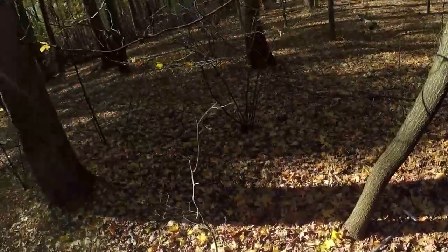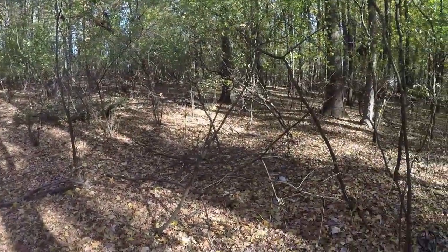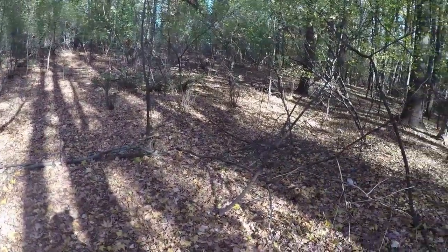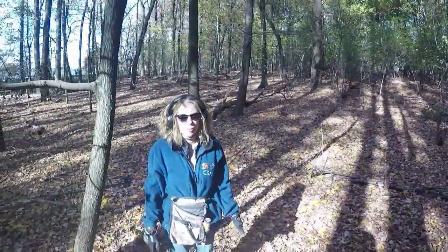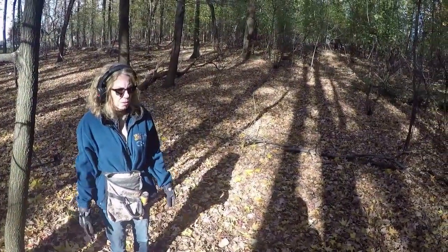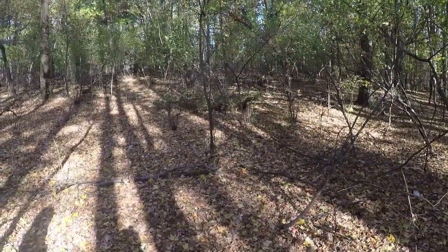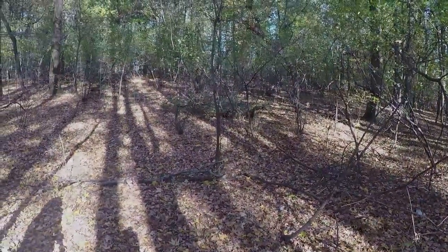That's a good sign. You can see this is all woods, so it would be very hard for this to be picked out. It's quite a bit of property. It's pretty easy to metal detect. You just get around some of the scrub brush. And nobody knew. I just knew because I live right across the street. The Boy Scouts would come in here and camp. This is a very populated area, too, so there's been a lot of traffic through here over the years. You're talking many, many years ago. So hopefully we'll find some more good stuff. All right, let's keep moving along and see what else we can get. Stay tuned.